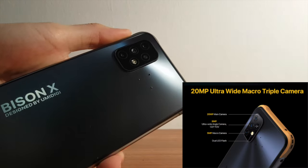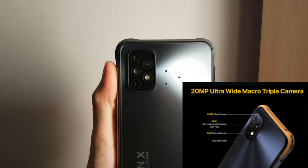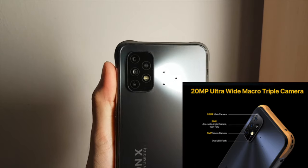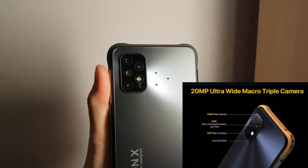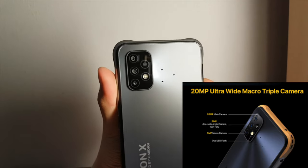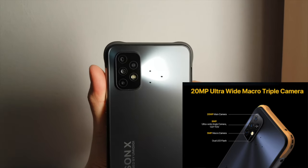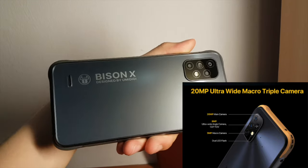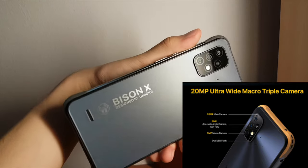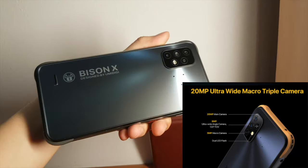At the back of the device I can see three cameras. The device has three multifunction cameras to maintain the ability to capture great shots in many different scenarios. The main camera is 20 megapixels for great quality shots, while the 8 megapixel ultra-wide-angle lens captures more with greater area coverage in a single shot. The 5 megapixel macro camera allows users to capture small miniature objects in vivid detail. Three different cameras to serve a range of purposes.